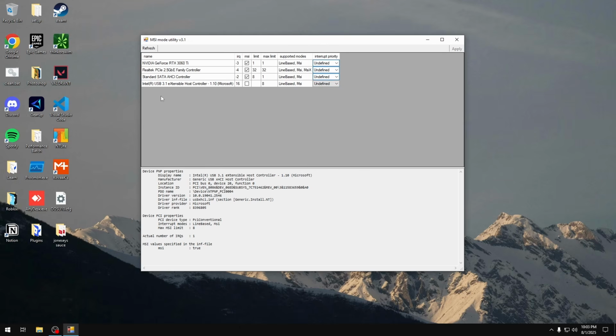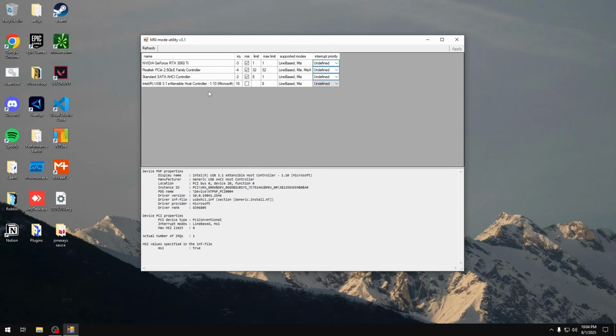But there's a special case where if you don't have many devices like me and you disable a lot of the extra ones, you can actually, if you have an Intel USB controller, put MSI mode off and use line-based interrupts and just make sure that it's not sharing any IRQ with any other devices. Like for example, my IRQ for my USB controller right now is on 16 and there's nothing else using 16 right here, so it's perfectly fine for me to use line-based interrupts.